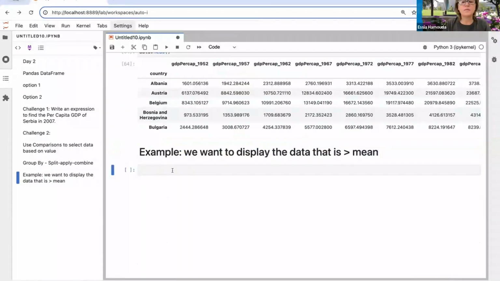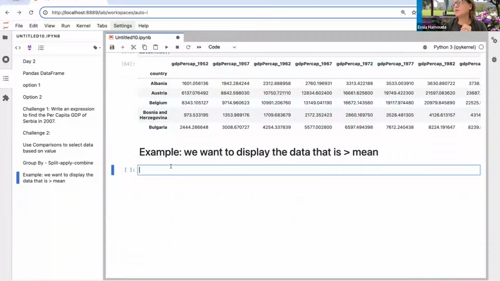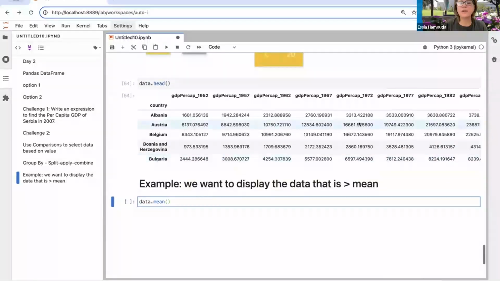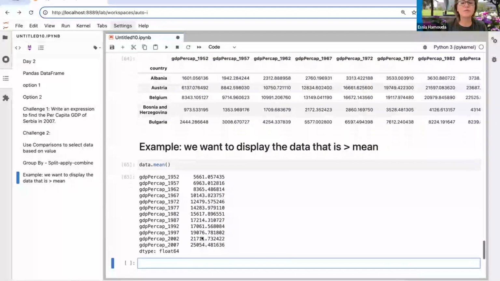So how do we do this? There's a method called mean that we can apply to our data: data.mean, open and close parenthesis. Again, I'm going to take all the data points here and compute the mean of these values.